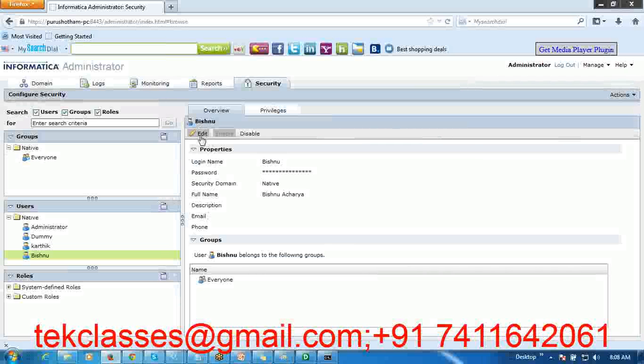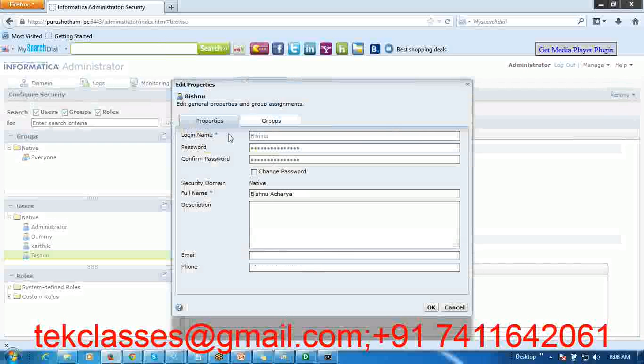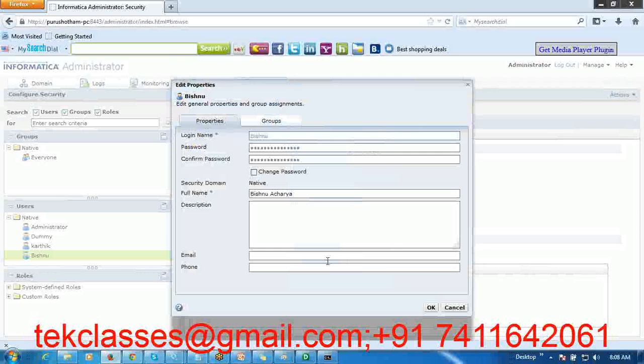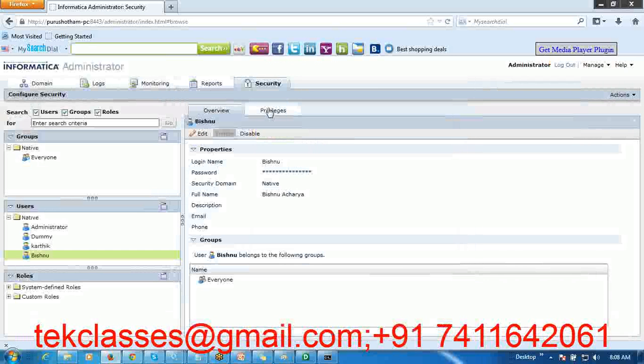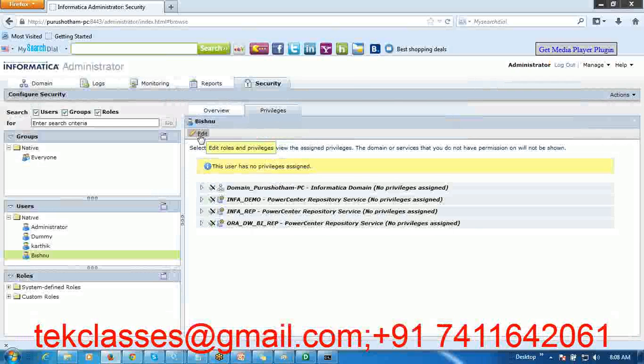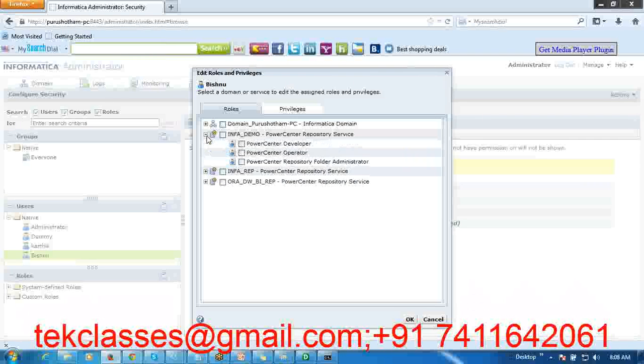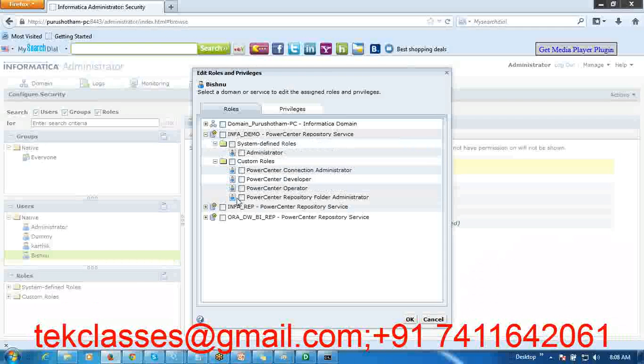So how to assign the privileges? Once the user is created, click on edit. Here you can assign the privileges and you can assign the user to groups. Anything can be done. In the privileges window, you can edit it. I want to assign the privileges on this repository, not on all the repositories.